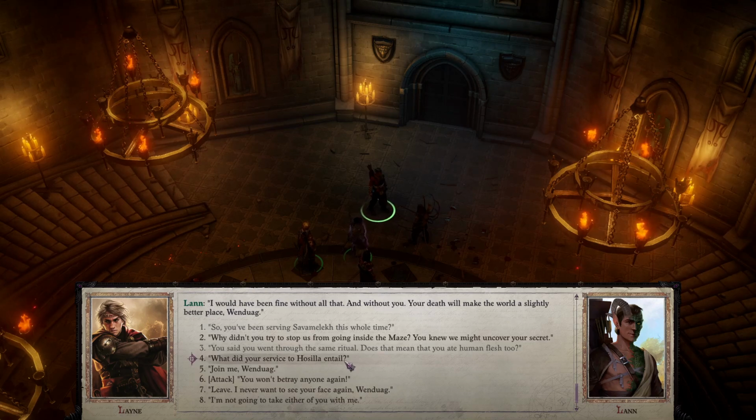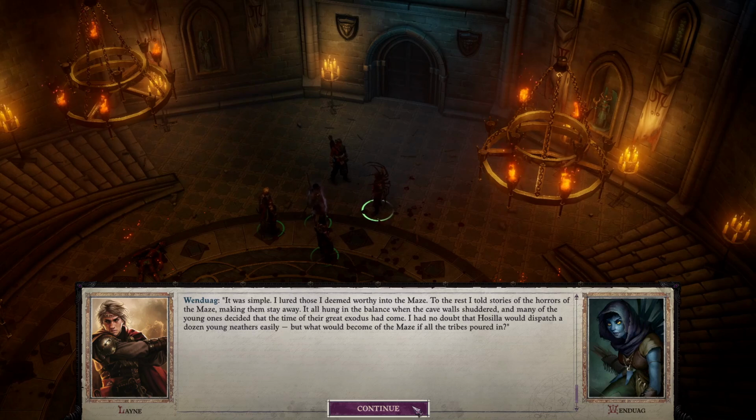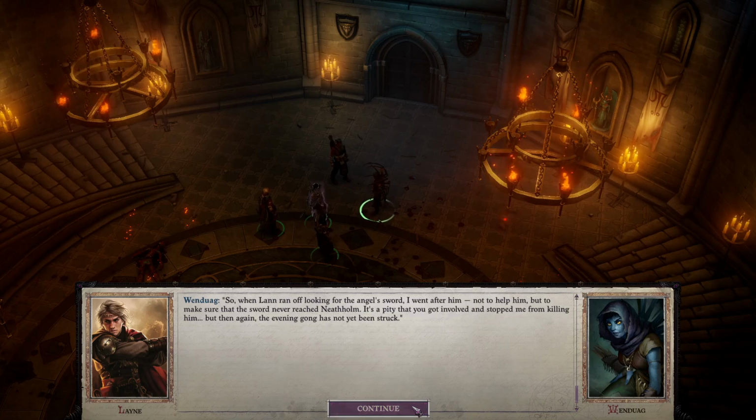What did your service to Hosilla entail? It was simple. I lured those I deemed worthy into the maze. To the rest, I told stories of the horrors of the maze, making them stay away. It all hung in the balance when the cave walls shuttered, and many of the young ones decided that the time of their great exodus had come. I had no doubt that Hosilla would dispatch a dozen young Neaters easily. But what would become of the maze if all the tribes poured in? So when Lan ran off looking for the Angel's Sword, I went after him. Not to help him, but to make sure that the sword never reached Neathholm. It's a pity that you got involved and stopped me from killing him. But then again, the evening gong has not yet been struck.